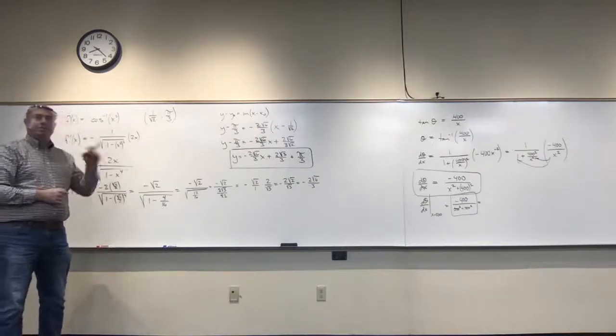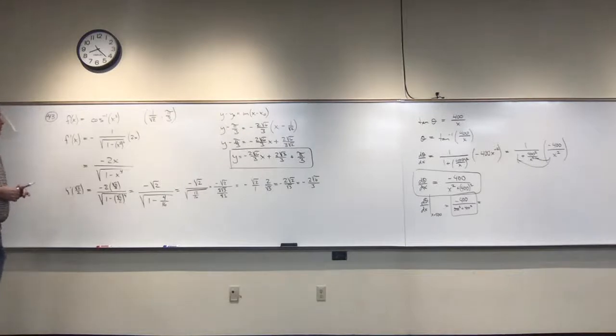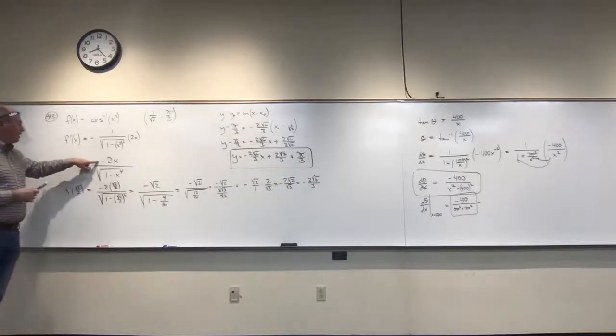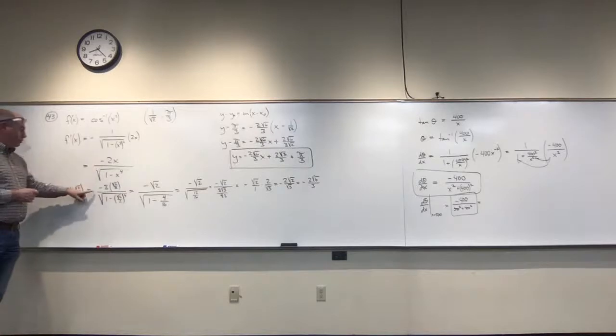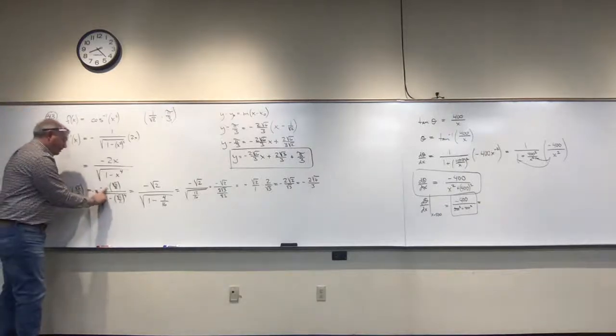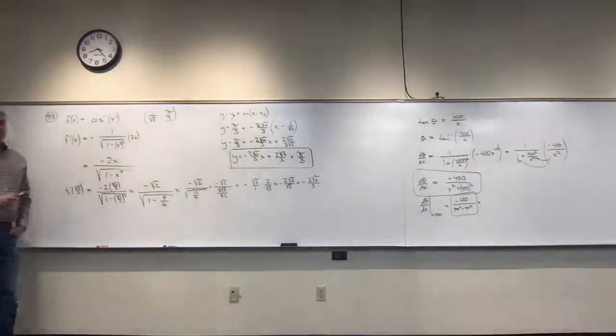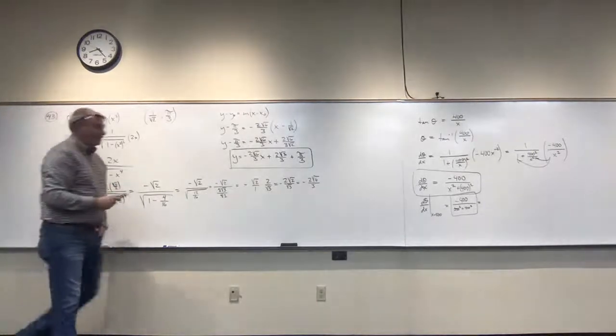Any questions on this one before I move on? Yes. In the beginning, it goes from negative 2x, and then when you plug in the value, it has negative 8. Why does that change? Okay, so here I have negative 2x, and then the next line, it says negative 8. Oh, that's me. I crossed out the 2. So this is a 2 here and a 2 here. When I crossed out the 2's, I slashed them to look like an 8.